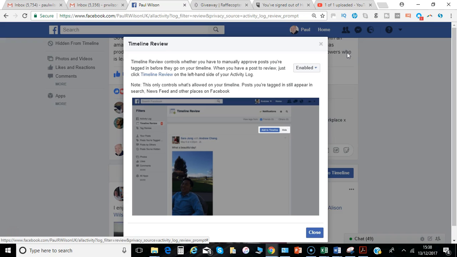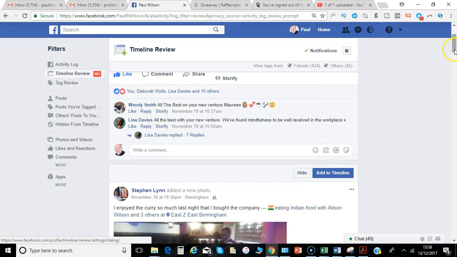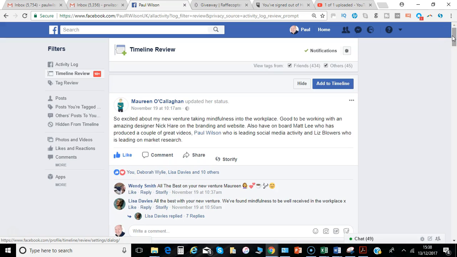And that just goes back through to the setting if you want to change that setting you've got there already. So it really is a useful feature. I know a lot of people have spoken to me about, well, I keep getting stuff posted onto my page, and it's not posted directly onto the page, it's just that you've been tagged, and that automatically, unless you've enabled that option to check it first, goes onto your own personal Facebook timeline or wall. So this is how you do it, this is how you review it.